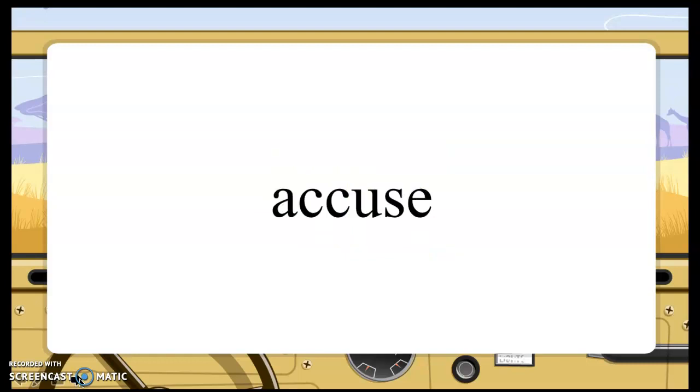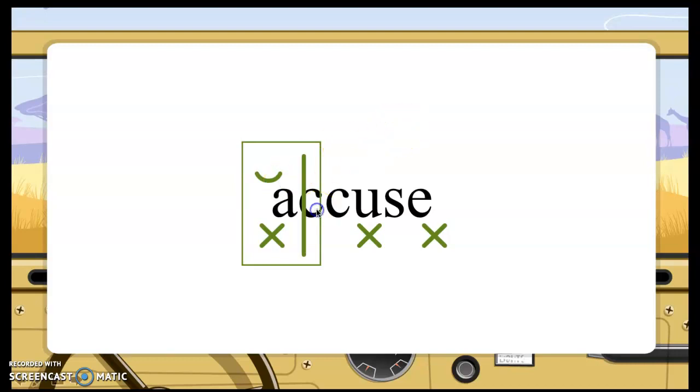The same rule applies when you see double C's followed by the vowels A, O, or U. This word is accused. We start by marking the vowels A, U, and E. When we return to the first vowel, we're going to divide and separate and split between the two C's. Box this in. The first syllable follows phonetic skill 1, so we will mark the vowel short. Since there are double C's in this word followed by the letter U, we will mark the first C silent. The next syllable follows phonetic skill 4. We'll mark our E silent. The E silent is going to cause our U to be long.